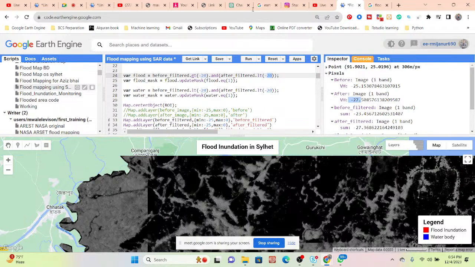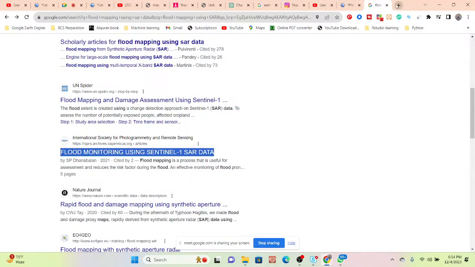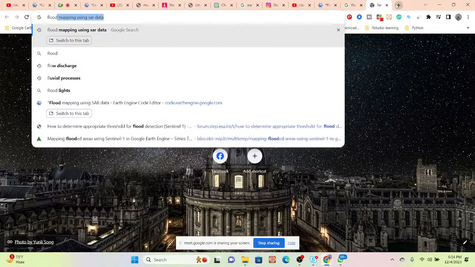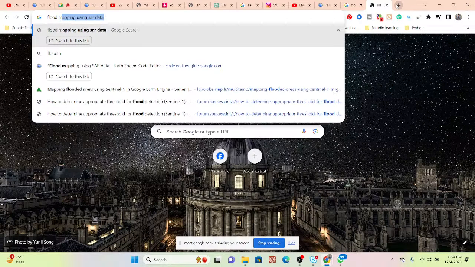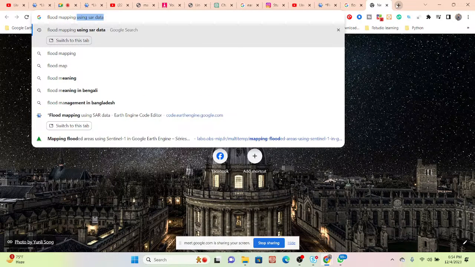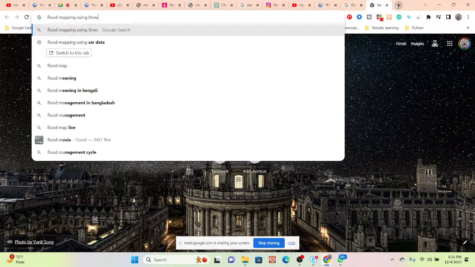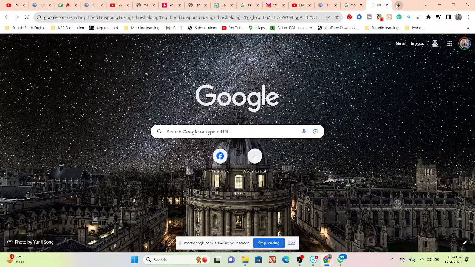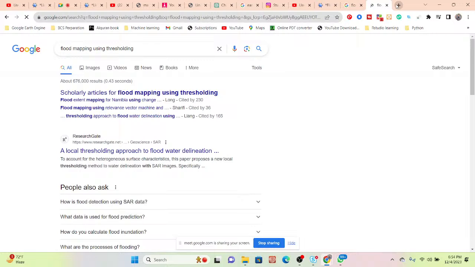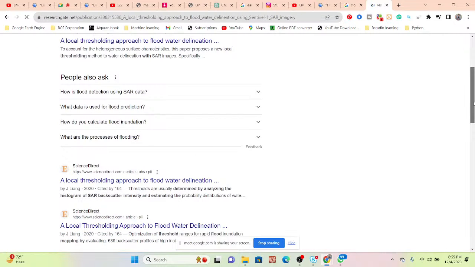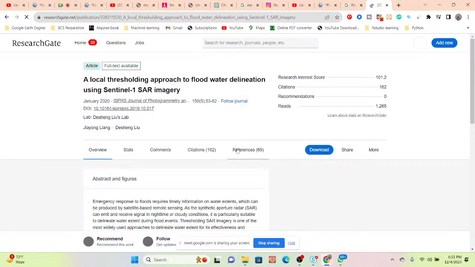So if you want, simply search on Google, suppose I show you that, flood, and see, suppose, a local thresholding approach to flood water delineation, as well as get some papers about that.